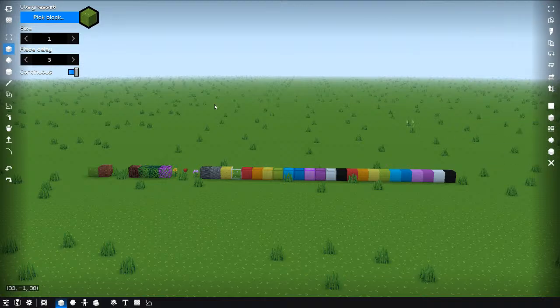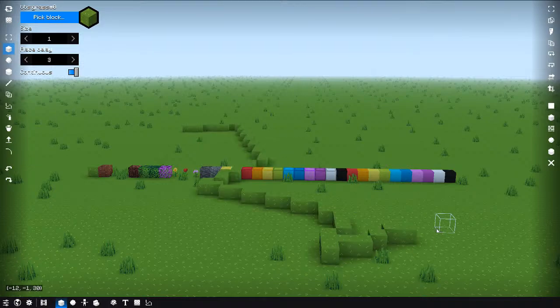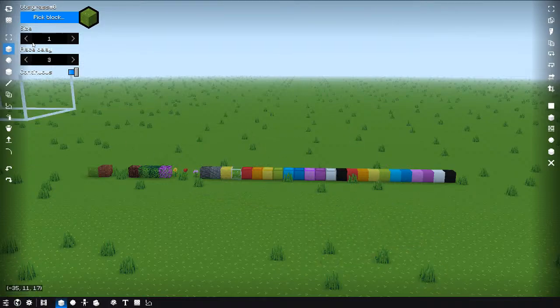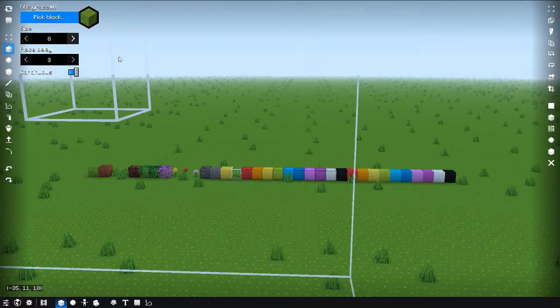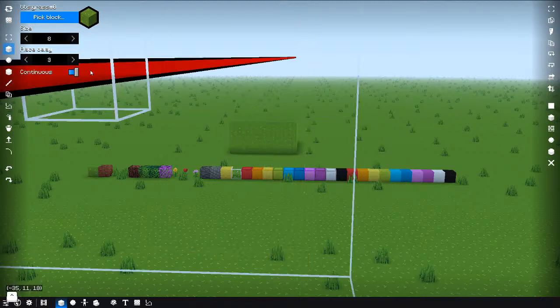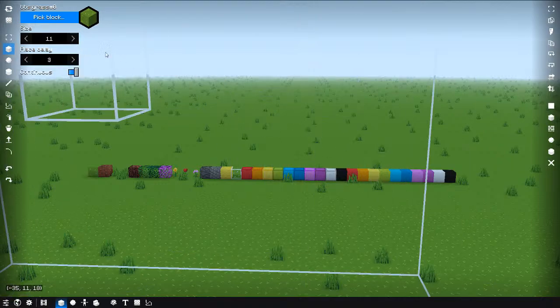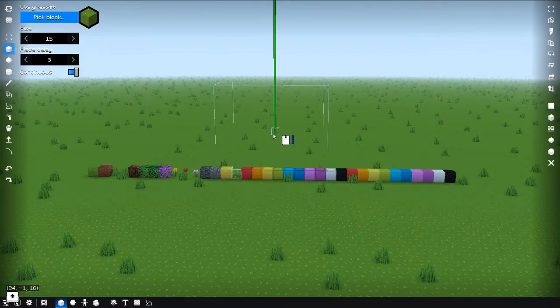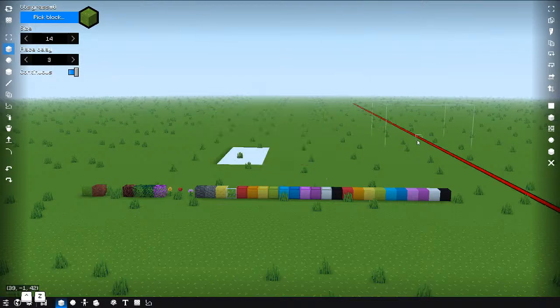On the left side there are brushes and undo. The brushes allow you to draw in the world. Size changes how big the brush is. You can change it here or by pressing shift and the mouse wheel.